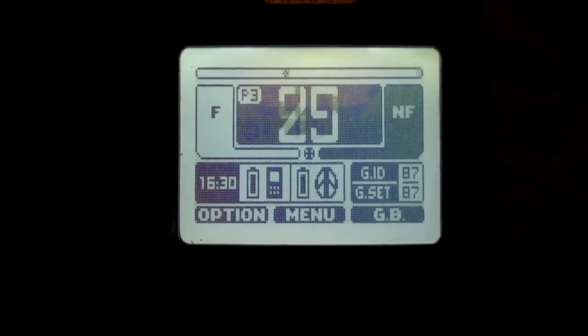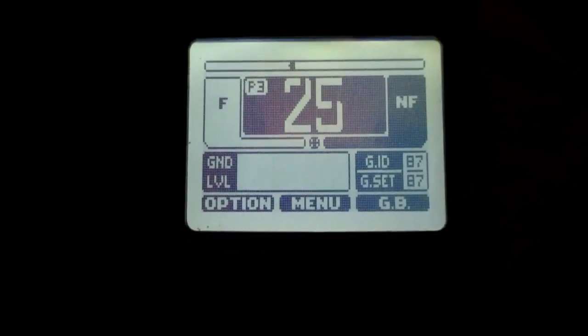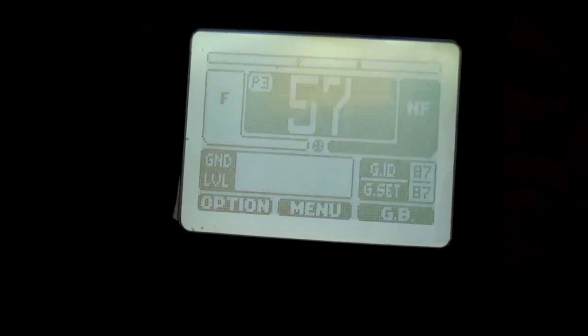Now I'm going to turn this thing off and turn it right back on. Remember, you're looking at factory programs here — I don't even have a custom program in this thing yet. When you're using a factory program, if you make any changes, they'll go away when you turn the machine off and back on. It'll go back to all factory defaults.